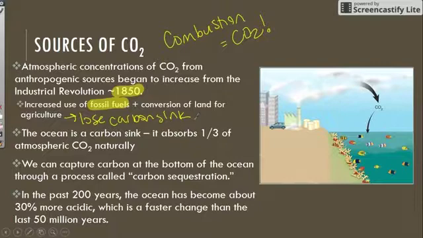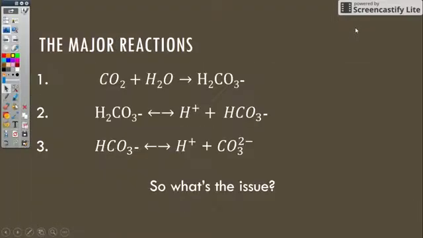Ultimately, the birth of the Industrial Revolution was also the birth of this idea of ocean acidification and global climate change. Because if we're trying to create this equilibrium between the atmosphere and the ocean, the more CO2 we're pumping up here, the more CO2 is going to be dissolved down here. Just to put it in perspective, over the last 200 years, about 2 trillion tons of CO2 have been released into our atmosphere, and about 550 billion tons have been absorbed by the oceans.